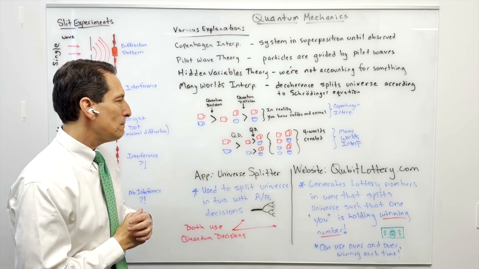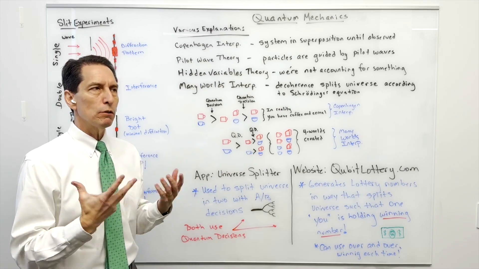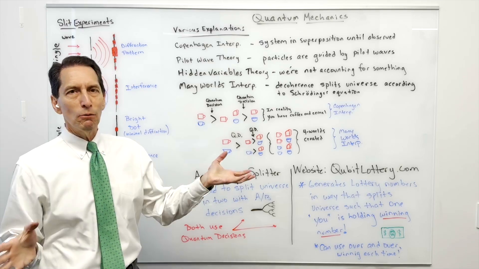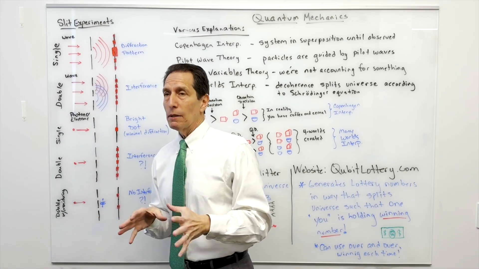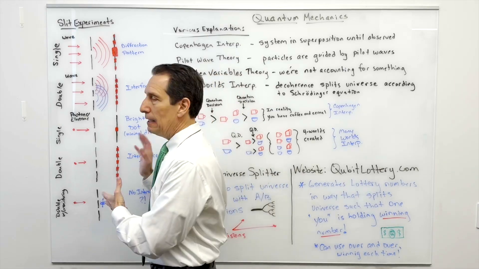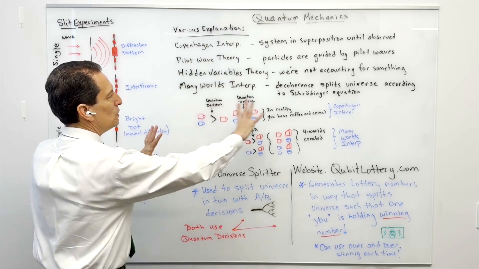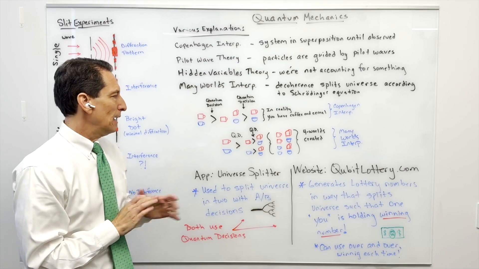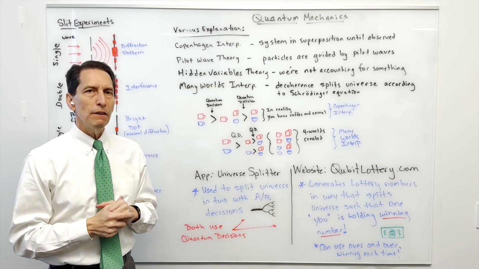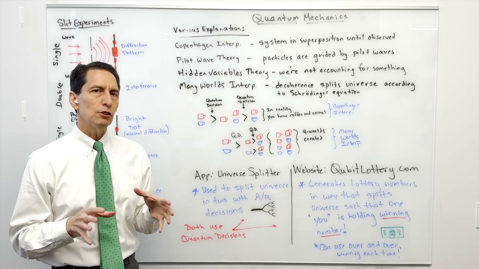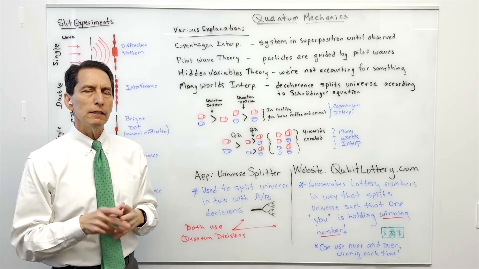Qubitlottery.com — for a few bucks it might be worth it if you like to play the lottery, just to have numbers generated by a quantum computer that caused multiple world splitting. I've done a quick run through quantum mechanics here — the experiments, the theories, a simple comparison example, and a couple of fun applications. Stay tuned for my third video in the science series, where I'll talk about electromagnetic shielding: why it works, whether things need to be grounded, and how frequencies matter.